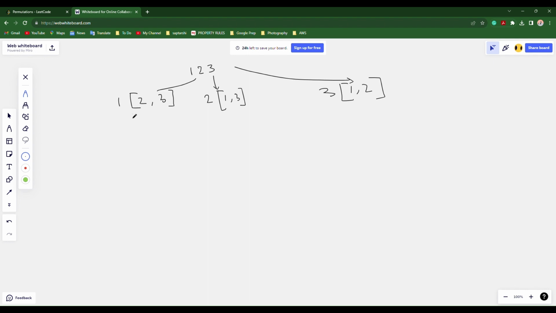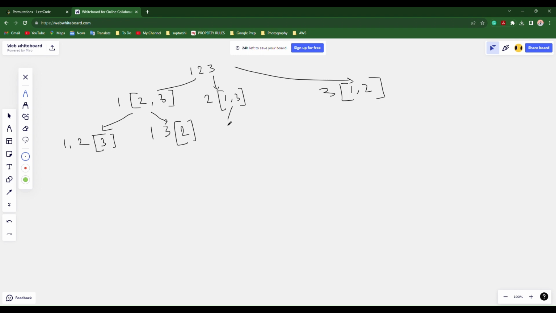Okay, now let's break it down further. If I want to keep 1 and then 2 outside of this, then I will have only 3 inside the list. Similarly, if I put 1 and 3, then I will have only 2 inside the list, correct?